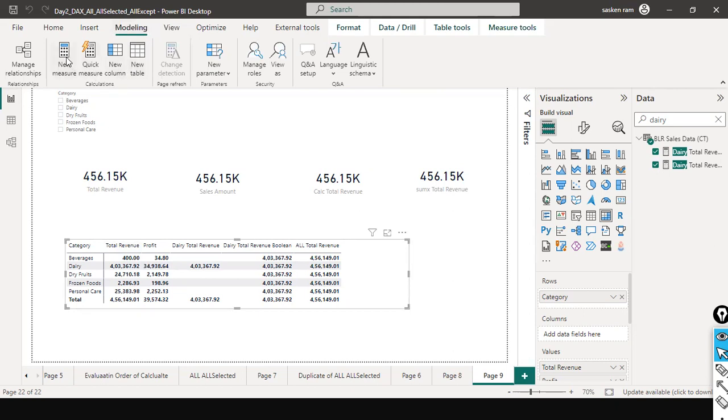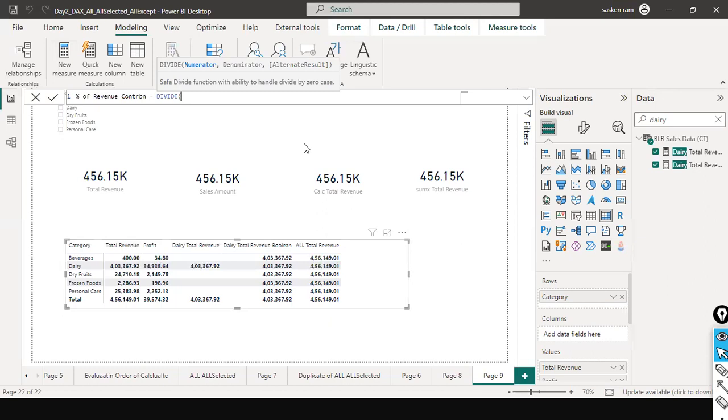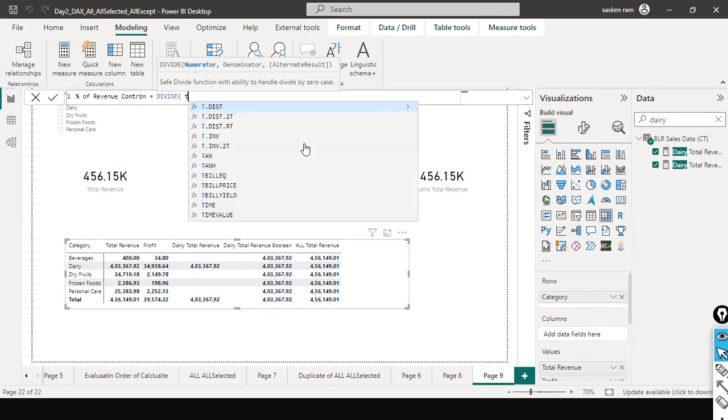I just create another measure. DIVIDE, the numerator is your total revenue.